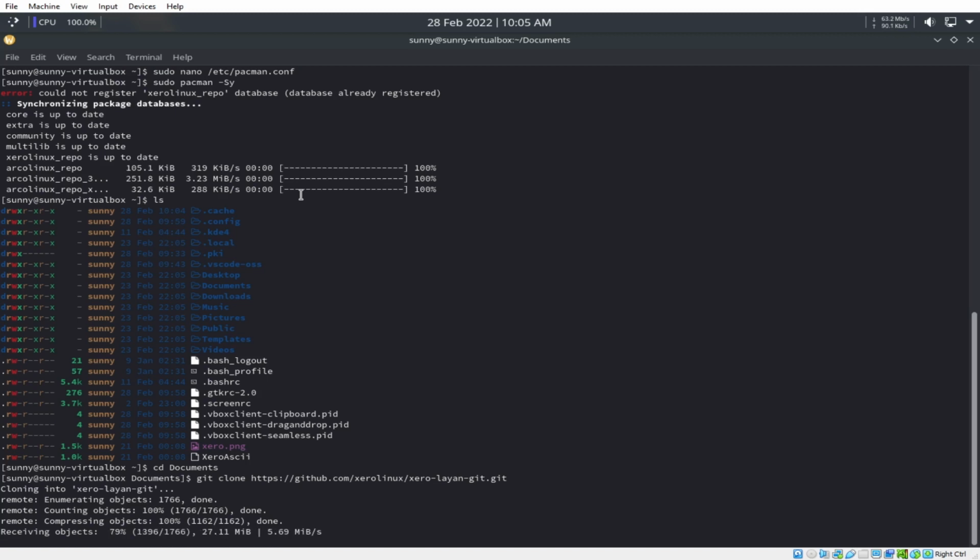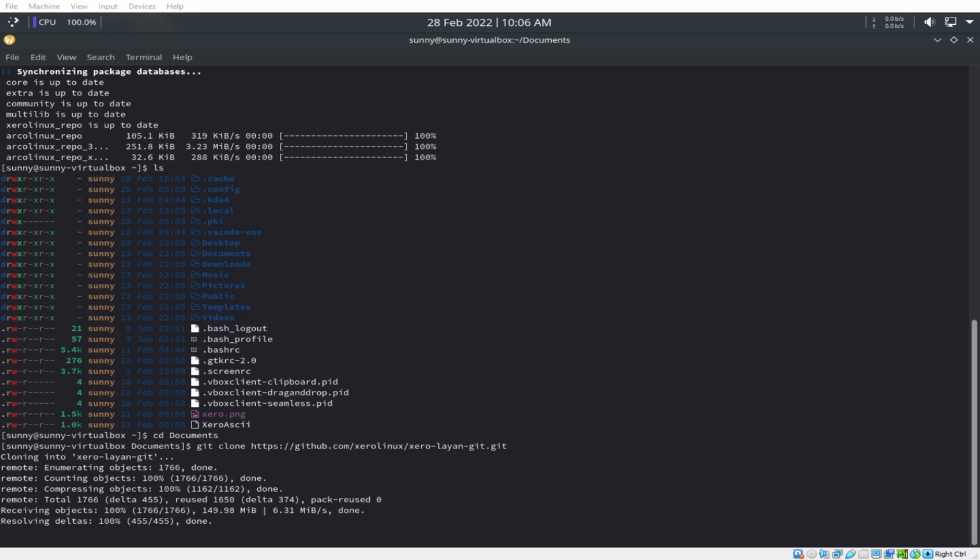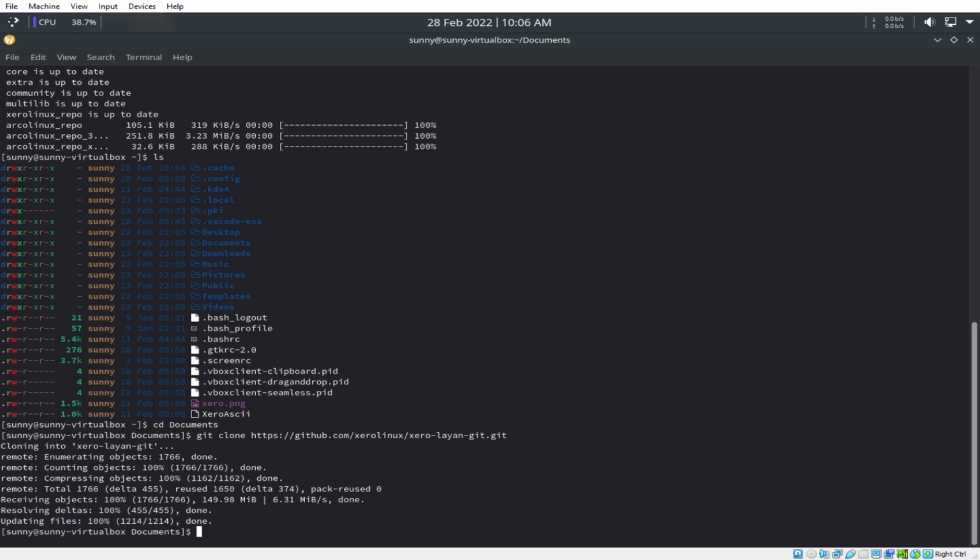So we'll just try to add Xerolion rice so that you can see how to rice it up in just one go. Okay, so this is actually just a single rice package that they have been telling us. So this is actually a standalone rice that they have been telling us.